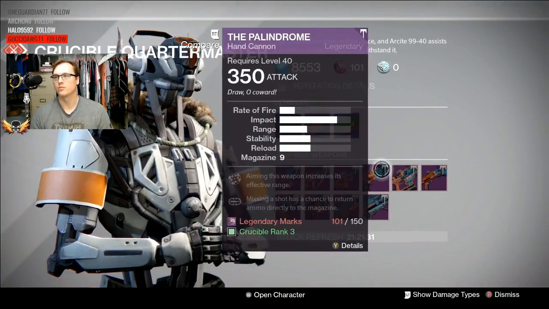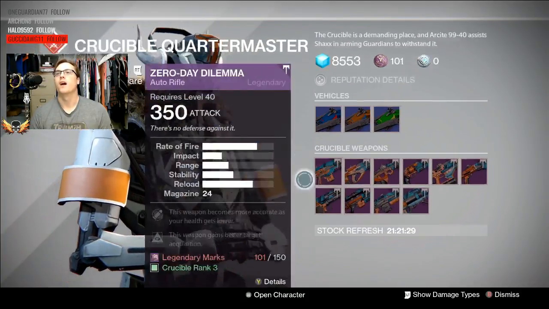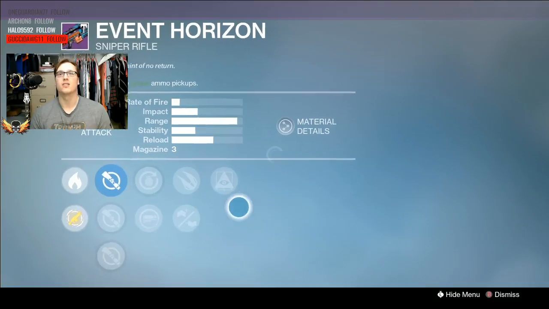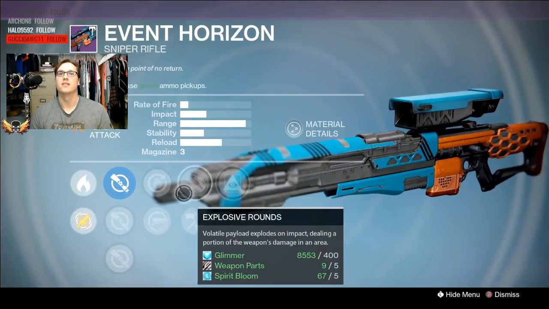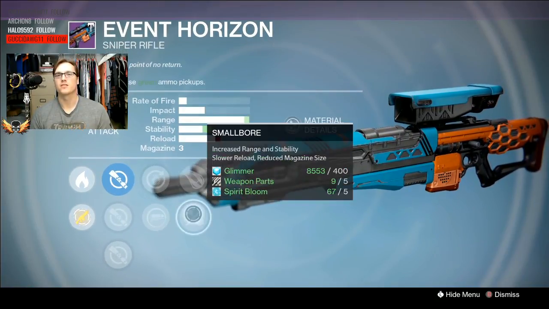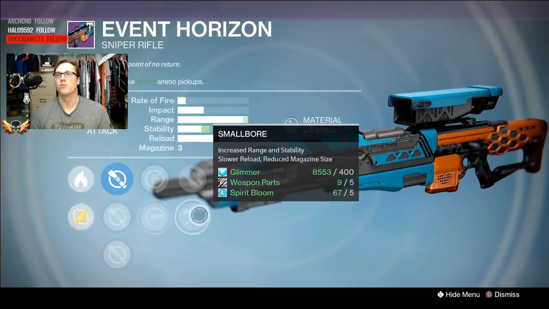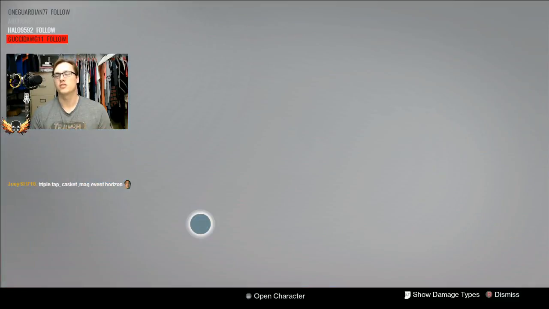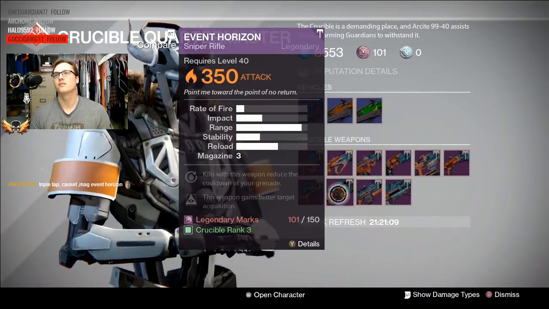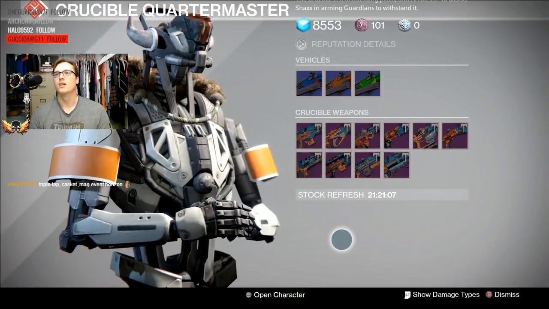That's like the Crucible gun right now. So the other one, the Event Horizon, it's not as imperative you have this. It's a good solid sniper, hidden hand with the short gaze, spray and play. So it's a good solid gun. It's got explosive rounds or small bore, whichever you choose. It's actually good for the Vosik fight, I think. I didn't use it, but it's pretty good. So definitely think about those two.